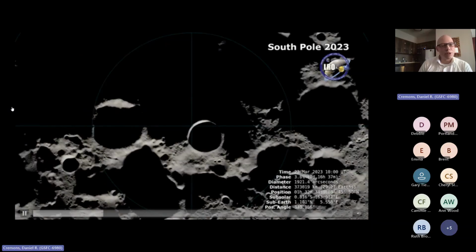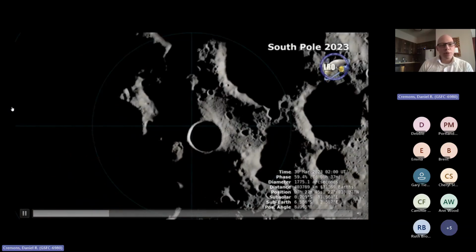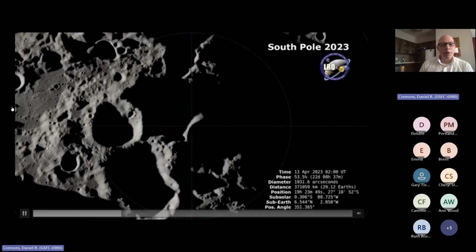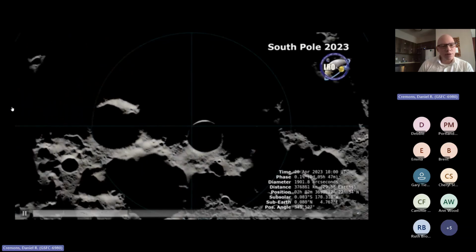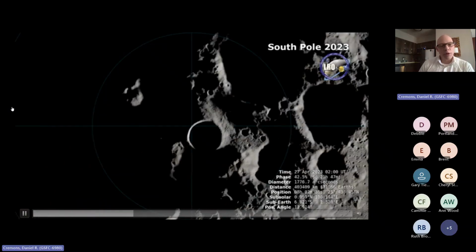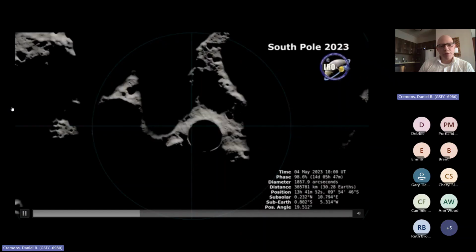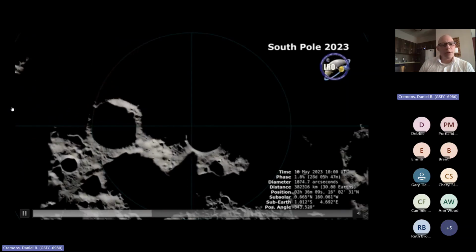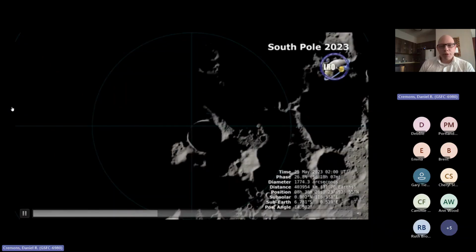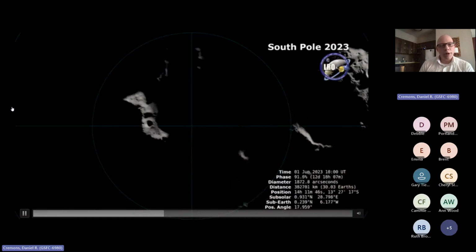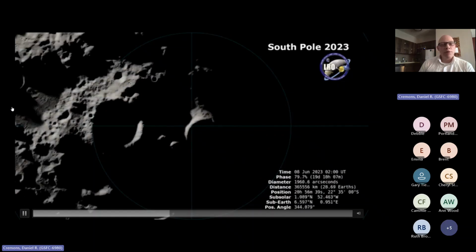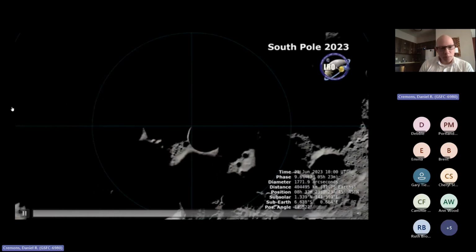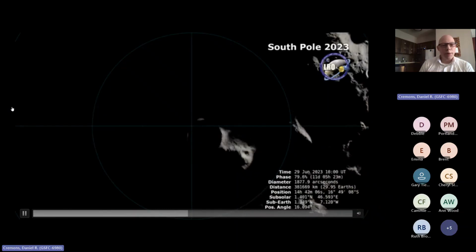They're of immense exploration and science interest because these permanently shadowed regions stay cold on the timescales of millions or potentially even billions of years. So anything that falls into those craters and gets trapped there by the cold will still be there hundreds of millions or billions of years later. So we think that exploration of these very cold, very dark places will give us hints about things that may have been delivered to the Earth-Moon system, such as water or carbon dioxide, very early in their formation. If there was potentially any biological material delivered to the Earth-Moon system early in its formation, we may find remnants of it, such as organic molecules there.